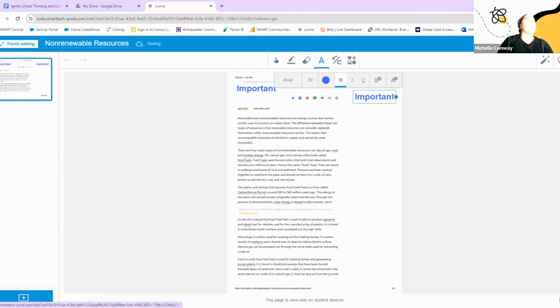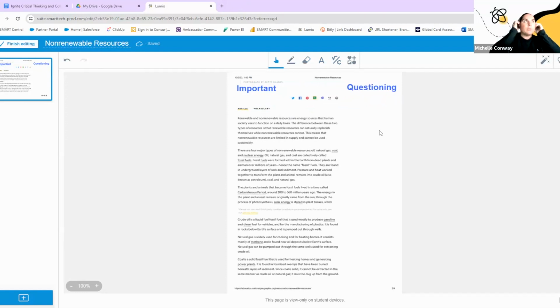And I am going to change this to question. Questioning this. Just got to make it a little wider so it fits. Okay. Then hopefully you were able to just add some text to that PDF page. From here is where folks forget, but you want to make sure you lock things down so your students can't move the things you don't want them to move.